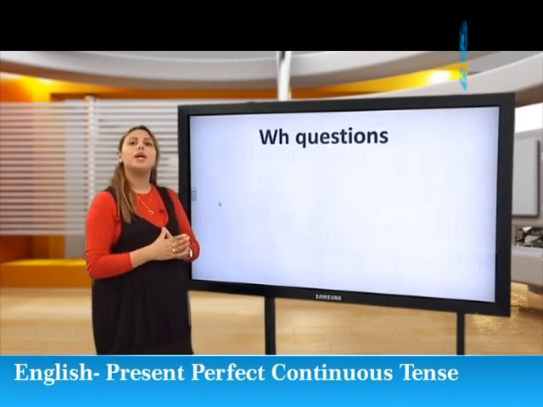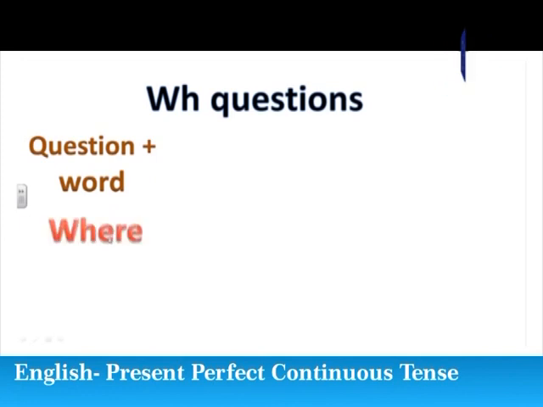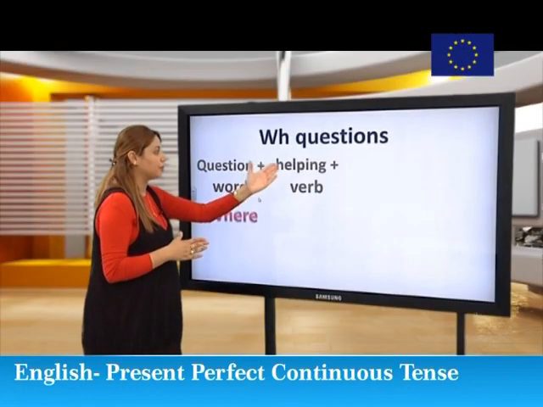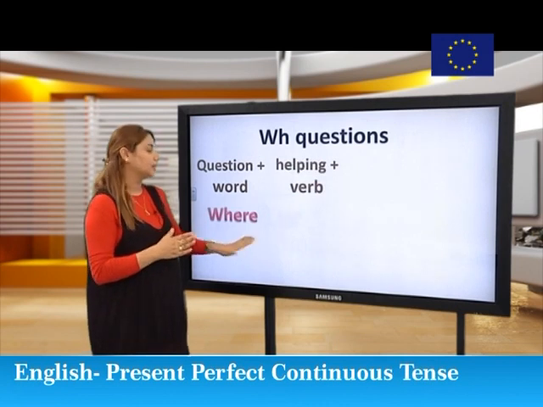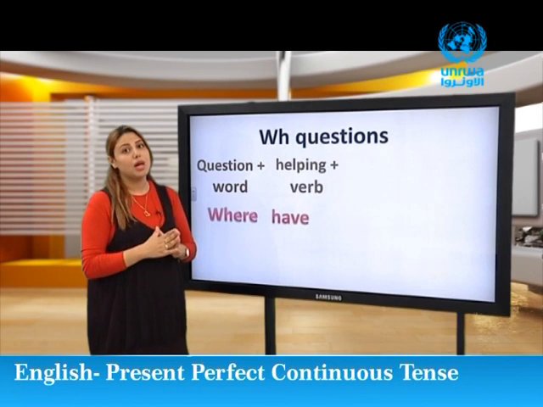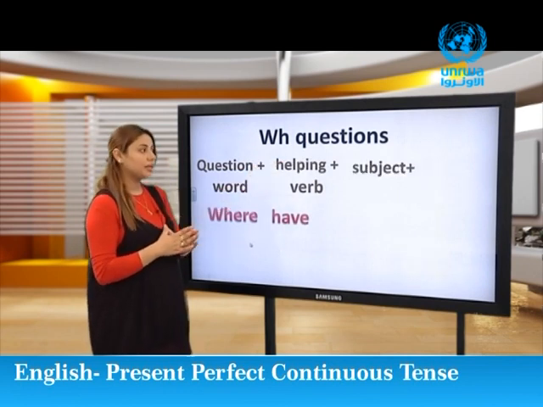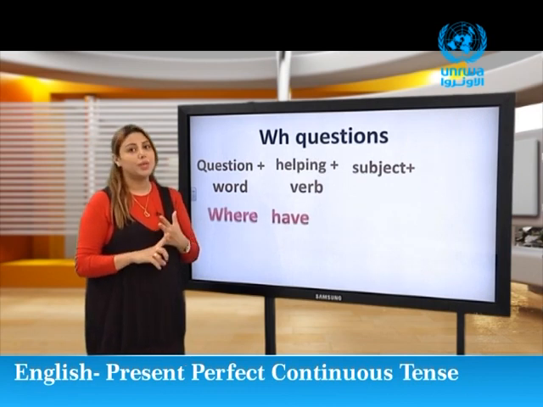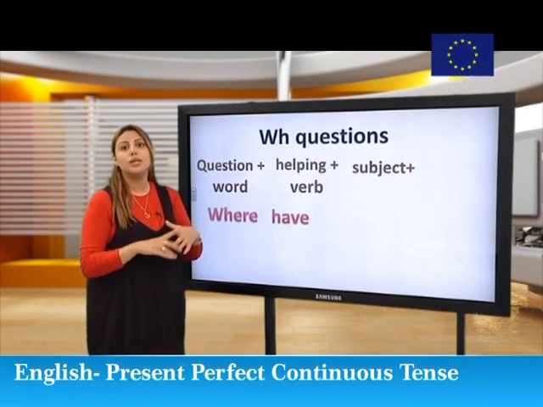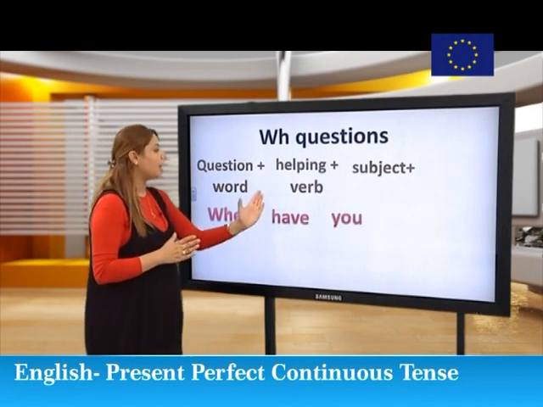What about WH questions? Question word كلمة السؤال. For example, where. Then we have the helping verb الفعل المساعد. For example, have or has. It depends on the subject of the sentence. Then the subject, you can use a noun, a pronoun, singular or plural, whatever you want. For example, you. Where have you?